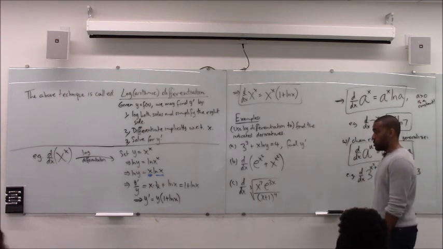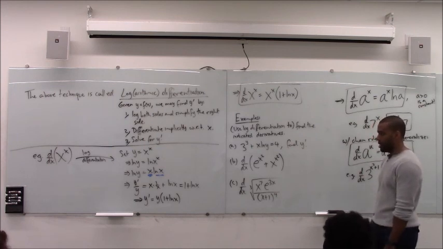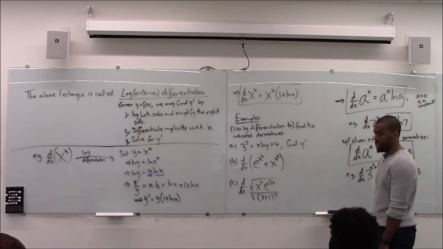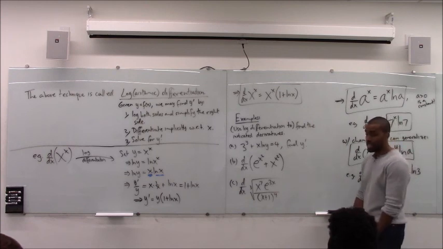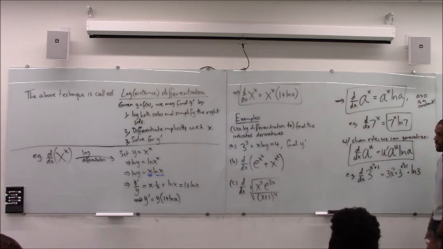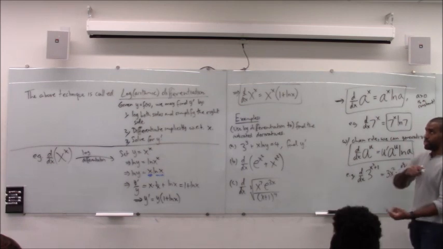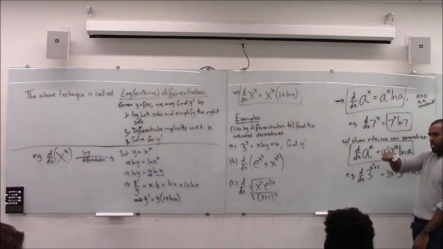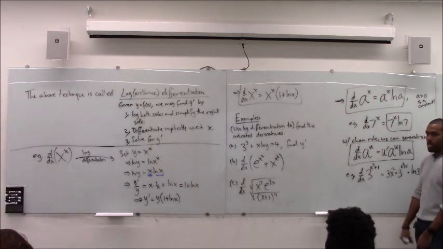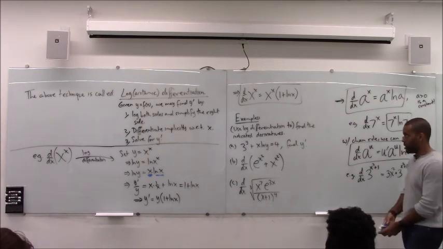Now in part C specifically, technically you can find a derivative without using log differentiation, but it's not going to be fun, right? You're going to need the chain rule with a quotient rule, and inside the quotient rule you're going to need a product rule and a chain rule again. It wouldn't be nice to actually attack it directly. However, if you can get a log in there, it's actually going to be a lot easier to deal with. Compared to that example that I gave you guys when we were going through those like 19 or 20 problems, we had the ln of this complicated thing. We didn't need the u prime over u. We just used the ln to simplify it, and then it was actually super easy to do.